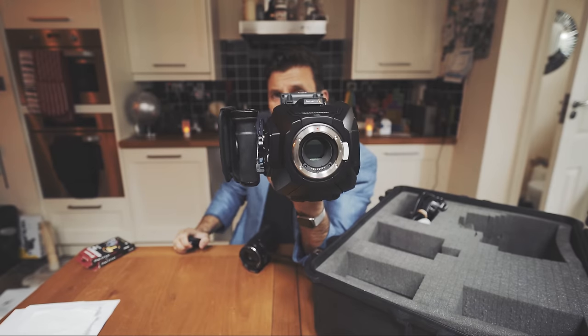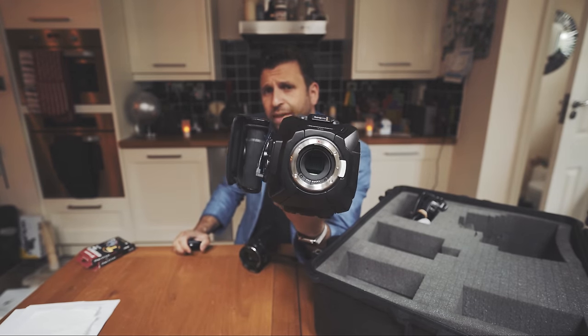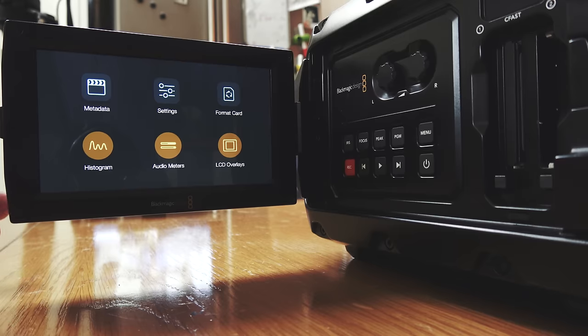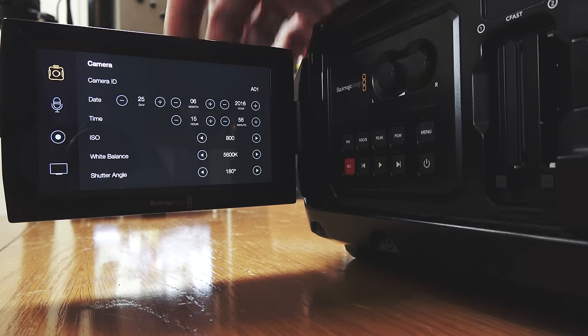There are no built-in ND filters at all for this, so just be aware of that. You will need external ND filters. Now the nice, simple Blackmagic menus. I do like the Blackmagic menus because they are very, very simple. The main one that we'll be using will be settings.